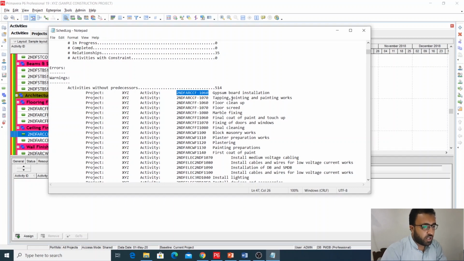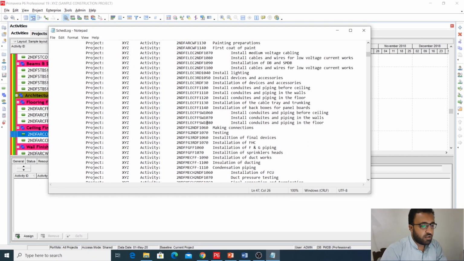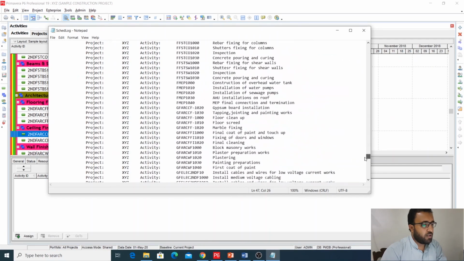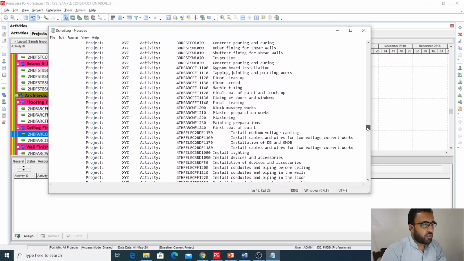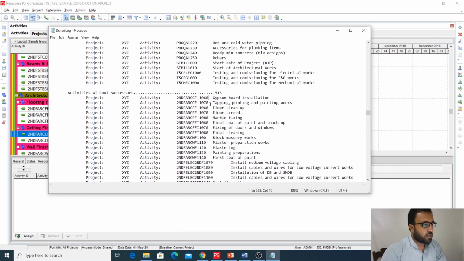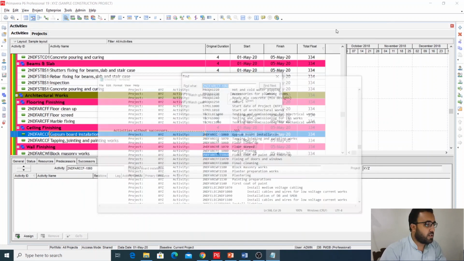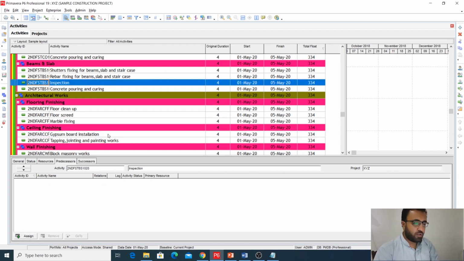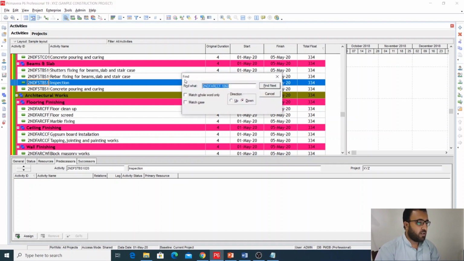Similarly, if you want to check an activity for which you haven't given any successor, copy its ID. Then you can manually assign the predecessor here and do the settings. Click this column, press Ctrl F from your keyboard, Ctrl V here, and click find next.